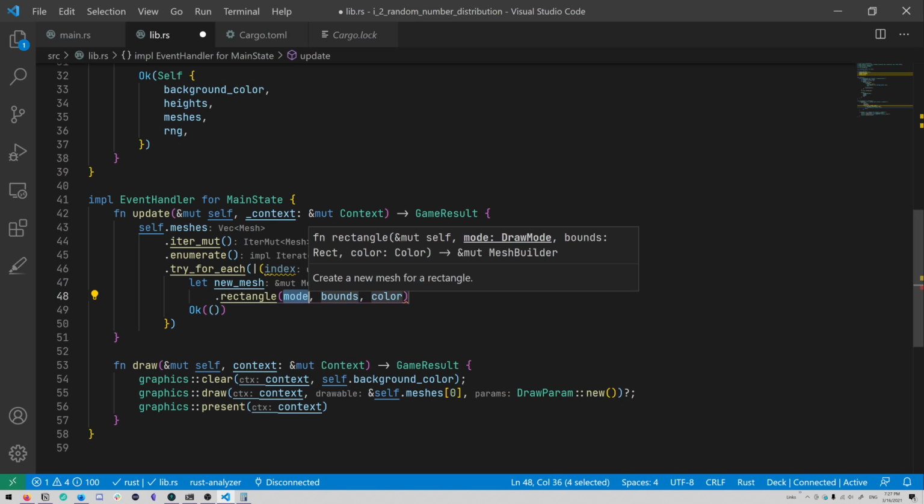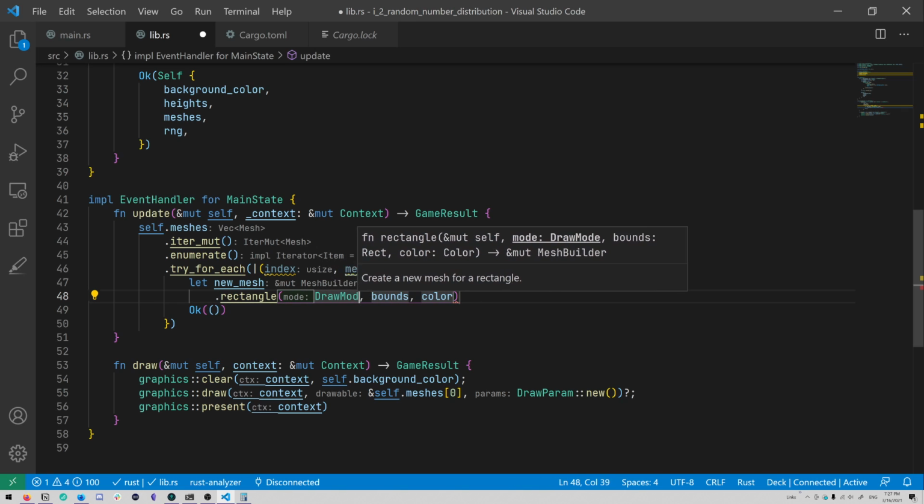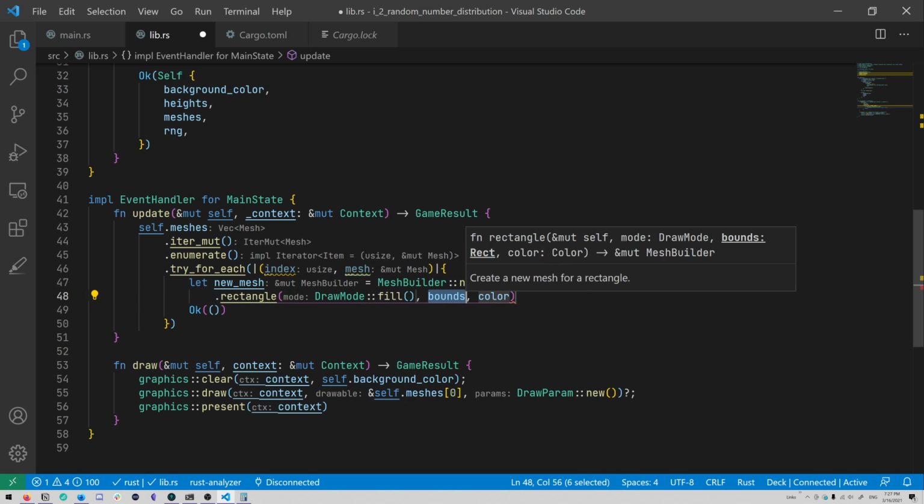Okay, so our mode, let's do the square first, and then we'll do the outline second, so that way it shows up on top of it. Because I believe the order in which it draws is the order that we place it here. I want to say top to bottom too. Okay, so we're going to do a draw mode fill bounds. This is going to be that rect.